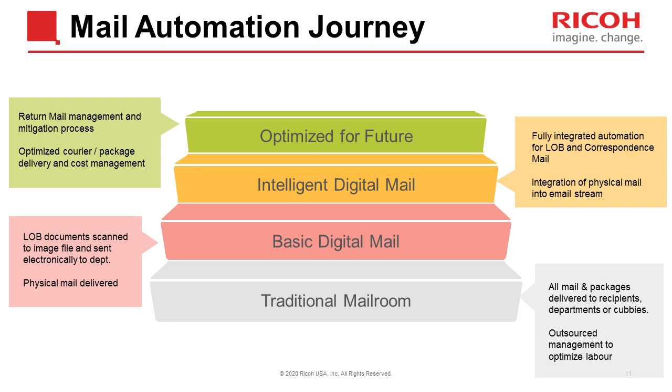The LOB mail is typically grouped together and scanned to a location that that line of business has access to. No information is extracted, no workflows are put in place. It's simply now allowing that line of business to access their mail electronically, which, if you think about it, for a lot of our customers does have a significant impact, because in today's world, especially where customers have multiple locations, they may be doing a lot of inter-office, maybe sending an invoice through the mail to be approved at another location, and then that invoice comes back once it's been scanned and stamped. So this does provide a significant benefit when our clients take that first step.